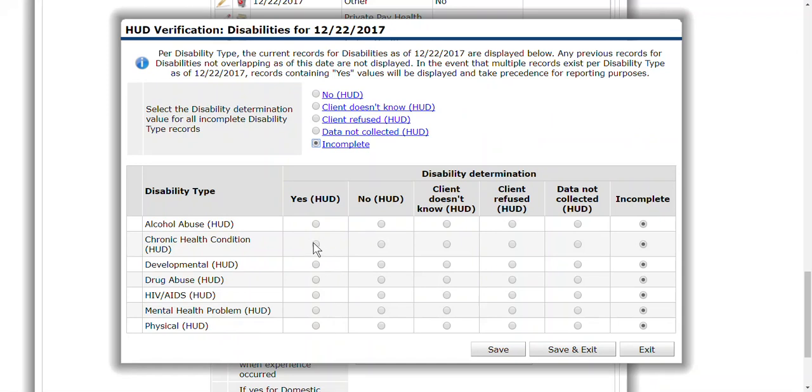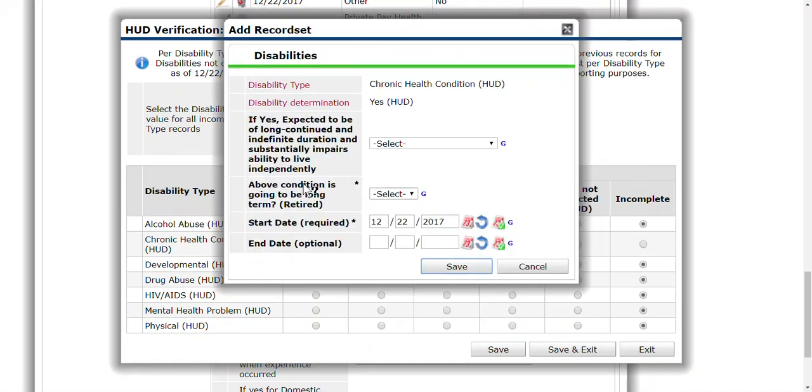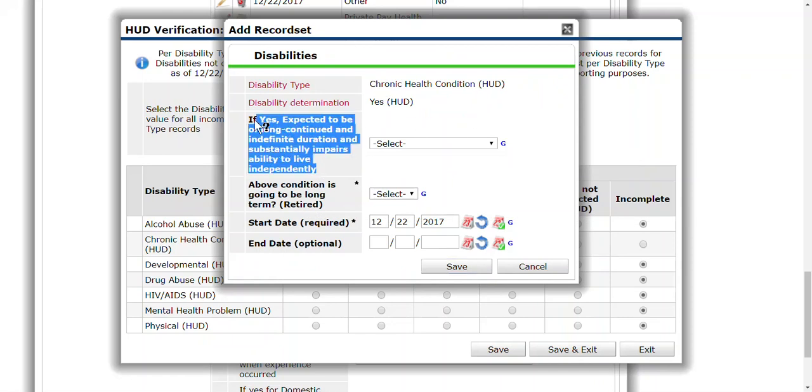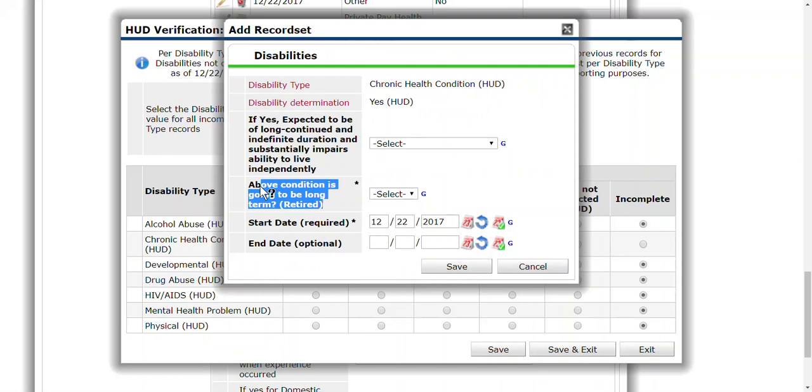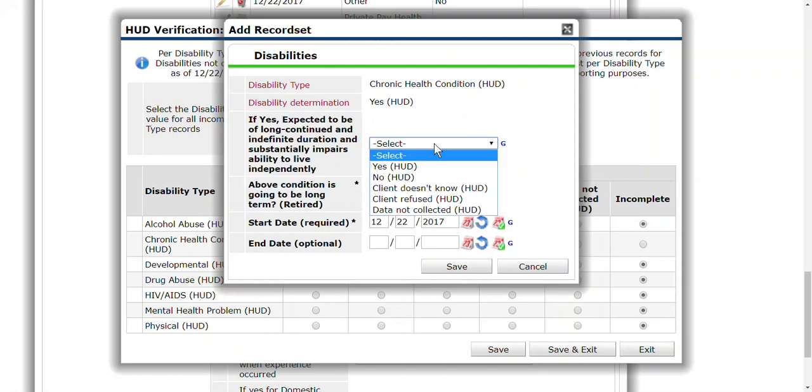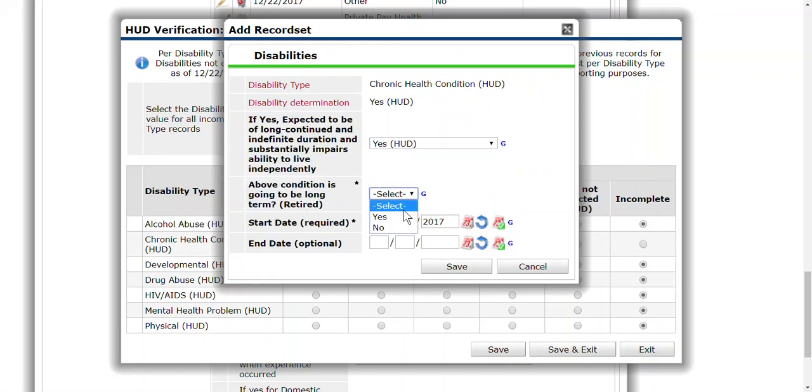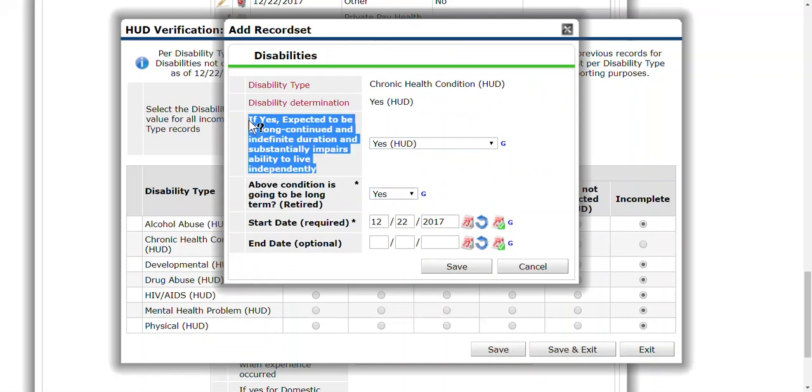So let's go ahead and select one, and you'll come up with a pop-up. So please note that this question and this question are the same. You will duplicate the answer for both. In other words, if one is yes, both are yes. If one is no, both are no. I would recommend just asking the top question here, as this is the important question and the best wording to ask.